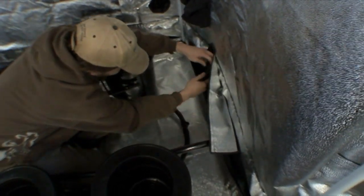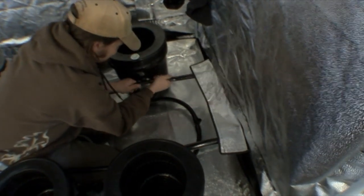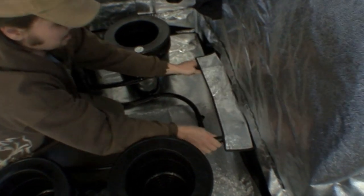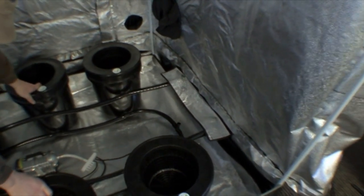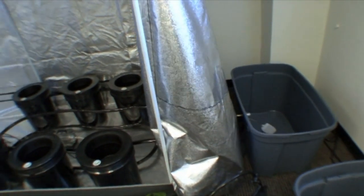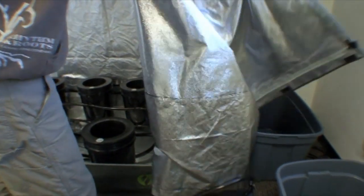And the reason why we're putting the reservoir on the outside is to keep the temperatures down. You don't want them in direct sunlight, direct light from the heat. Ideally, the temperature of your water stays a little bit cooler. Now, a tip with the BubbleFlow buckets: if it ever turns out that you see your roots turning a little less than pure white, it might be that it's a little bit warm. They like to be a little bit cooler.